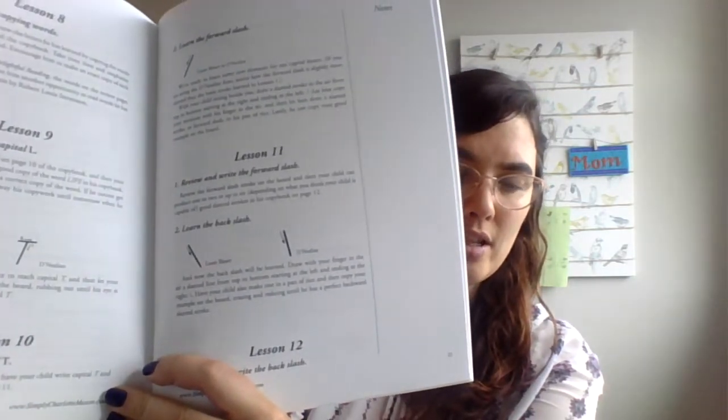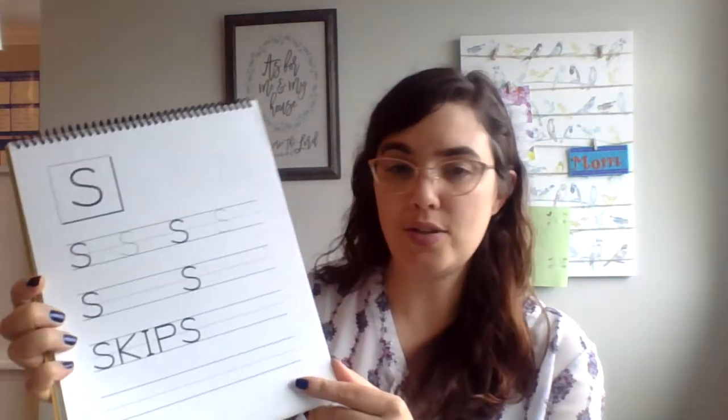We start with the teacher's guide — it will go through the student book letter by letter and explain how the child should be learning to write these letters, whether they're straight up or slightly curved. It gives instructions to the parent and has some ideas for tactile interaction with the child, such as using a bucket of rice where the child traces the letter. Some children need a bit more of that touch component to learning, and this book really helps give ideas for that.